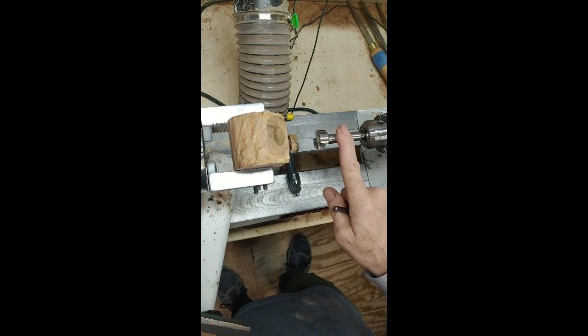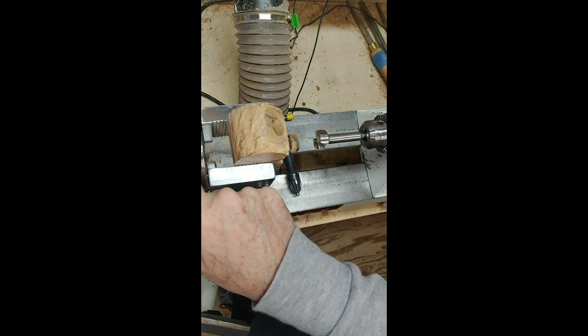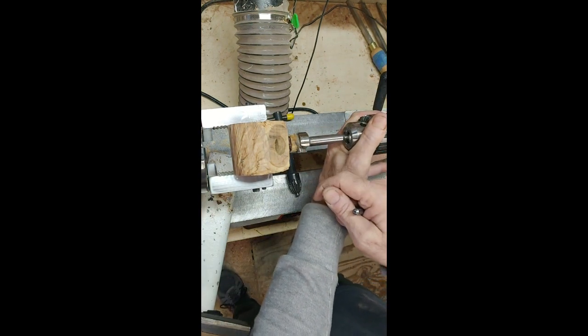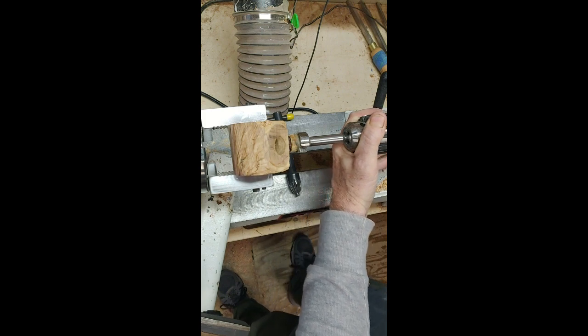Okay, I put the 10.2 millimeter drill bit back in here, tested it, made sure it's centered fine. So the fact that this was not torqued all the way down is not going to have an impact on this. So I'm going to go ahead and go at this very slowly. The thing that I don't want to do is have something fly apart here. Should be okay, but hey, it's me in the shop, and this is what happens sometimes.